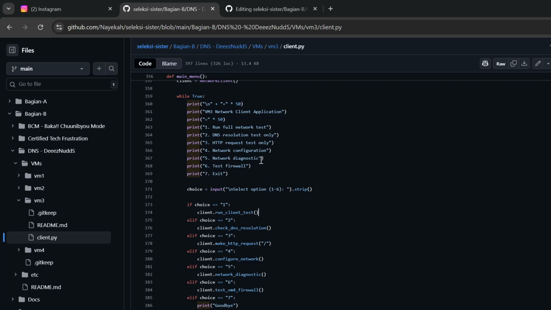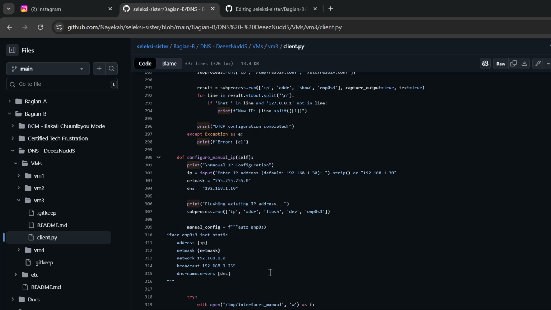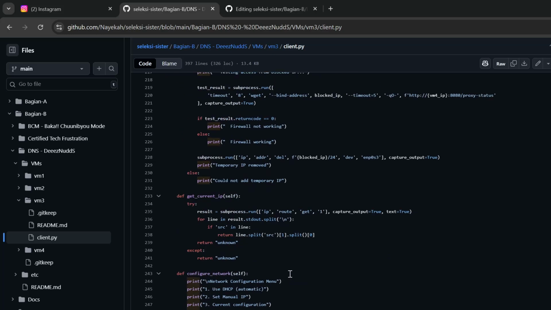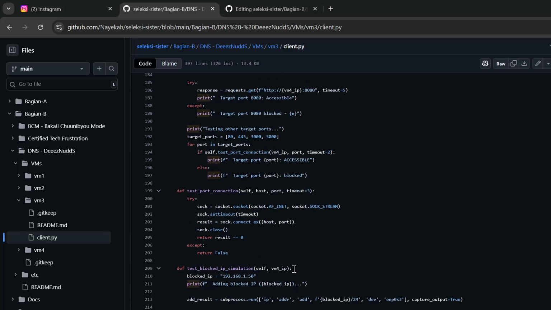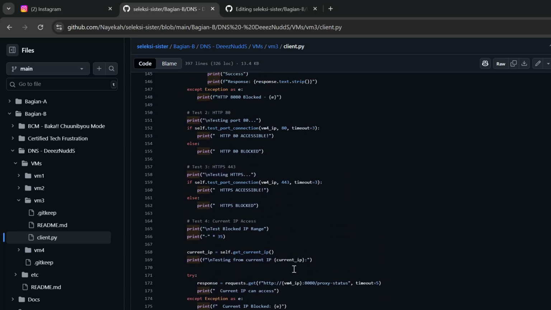And last is the firewall implementation, which is here.